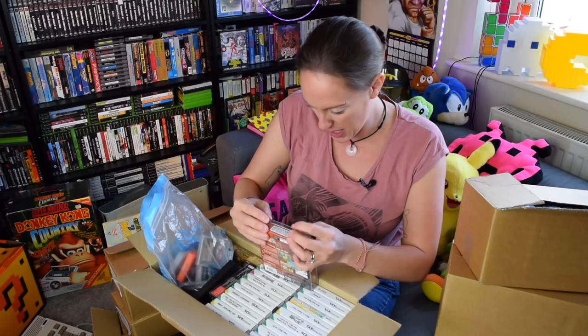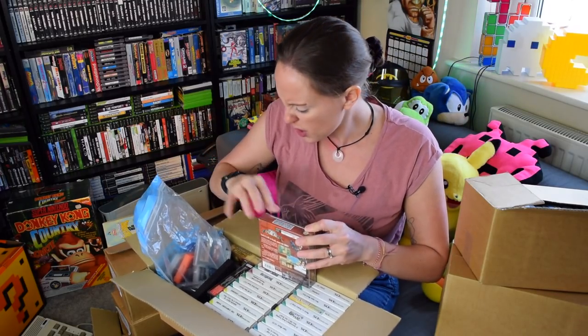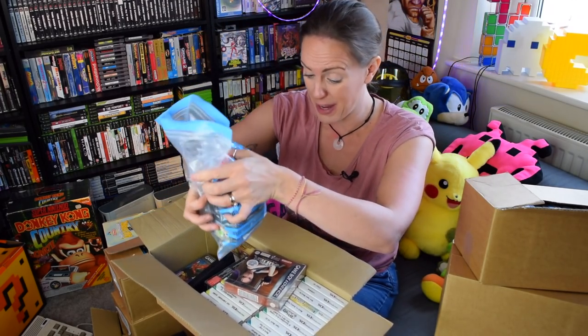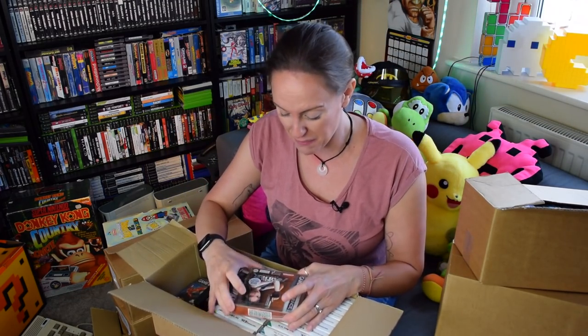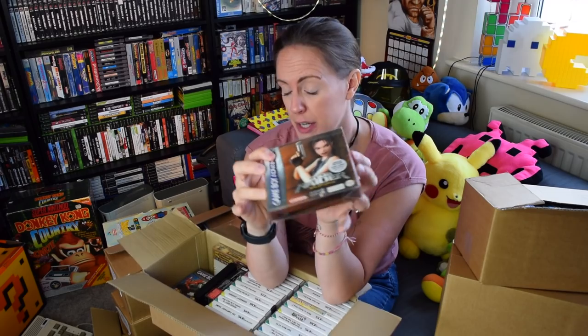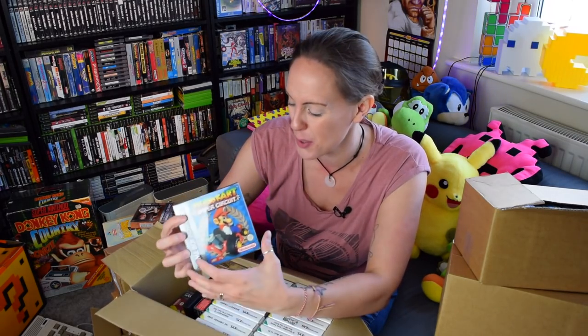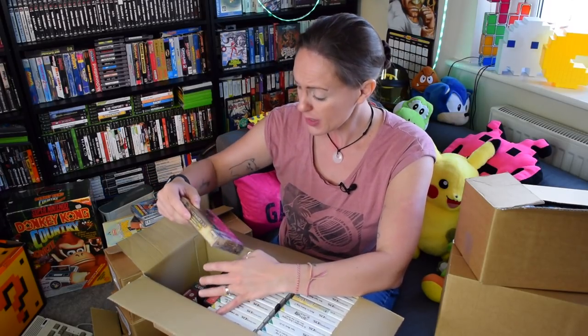So what I might do is just show you the box stuff, because I'm guessing everything. There's actually some Game Gear in there as well. What the hell, I'll show you everything. So in this delightful box, we have Tomb Raider, The Prophecy. Never played it. In fact, never played a Tomb Raider game on the GBA at all. We got a classic here, guys. Mario Kart Super Circuit. These are all definitely empty because they're in there.